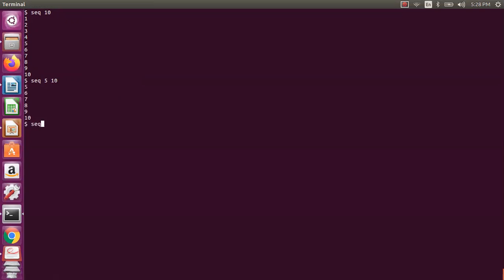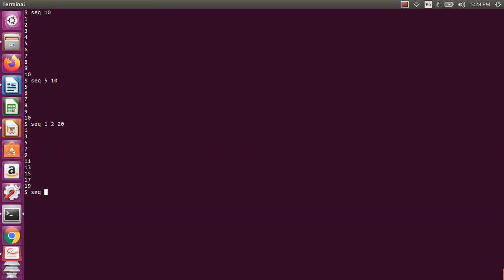If I want from 1 to 20, but in increments of 3, or increments of 2, assume odd numbers, you can say like this. So 1, this is the start, this is the step, and this is the stop, of course including this. Same thing you have in Python, but it is excluding, but here in shell scripting it is including. So this is sequence generation.